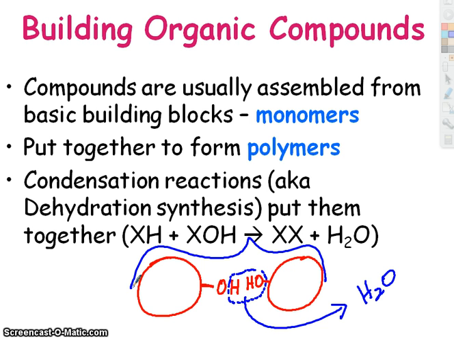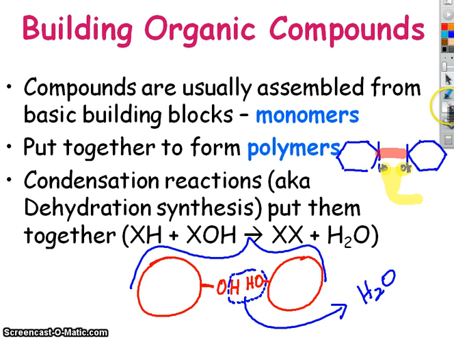Now in your notes you're going to see one there that's more complicated looking. It's got these hexagon shapes and shows an OH here and an OH here. It's the same thing. It could be any two things. It could be two amino acids, two fatty acids. It could be anything hooking together. It's always going to work the same way. It's going to be the H from one, the OH from the other. Those are going to get together, and then this is going to end up being a bond between the two. So that's a dehydration synthesis reaction or a condensation reaction.